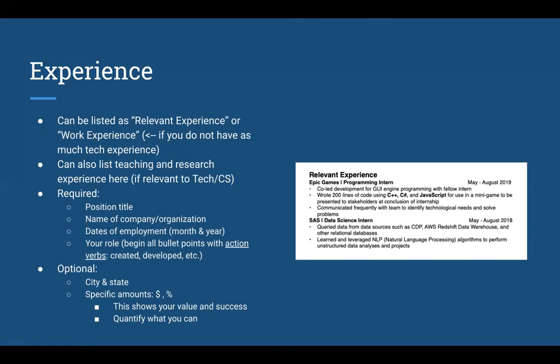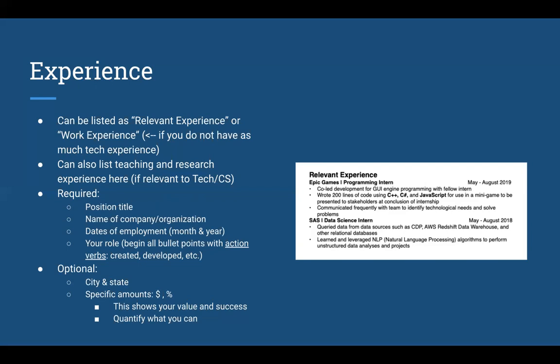Let's say, for example, if you were a grad assistant in the department of history, you might not list this here unless you were using your technical skills. Otherwise, it becomes more of additional experience. But if it was something like, let's say, that you were doing database migration for the medical school or something, this is where you'd list it. Or if you were a comp 411 LA, this is where you could list it.